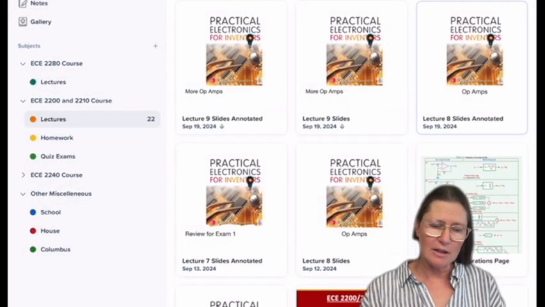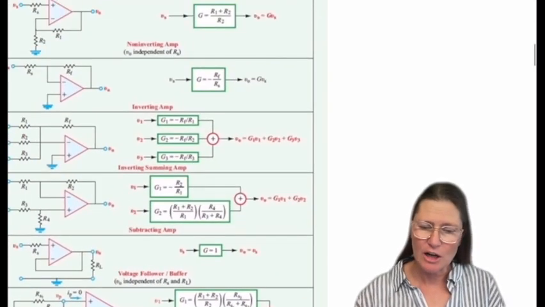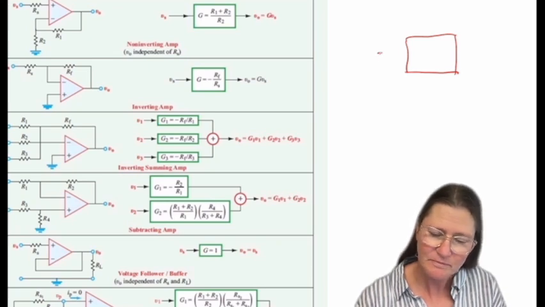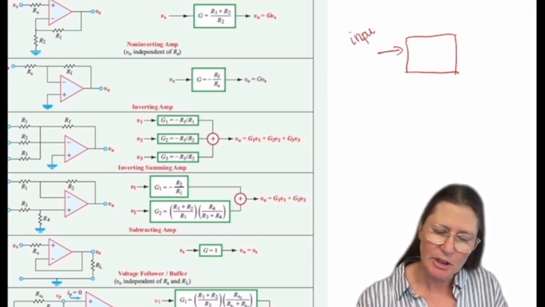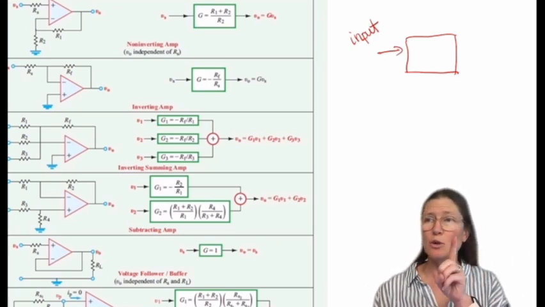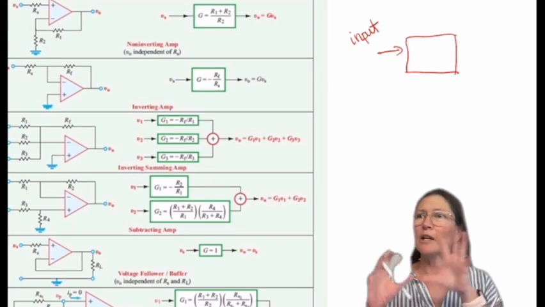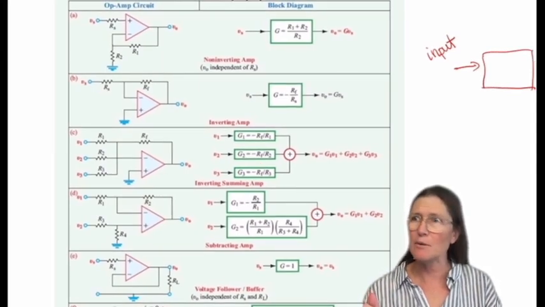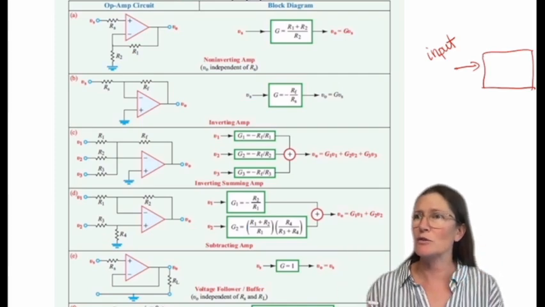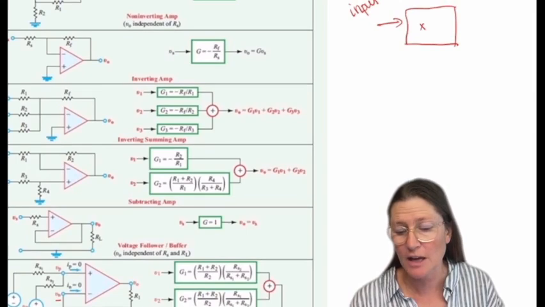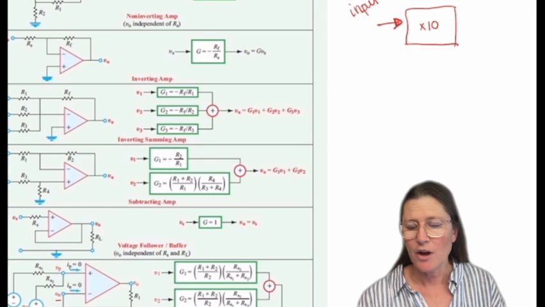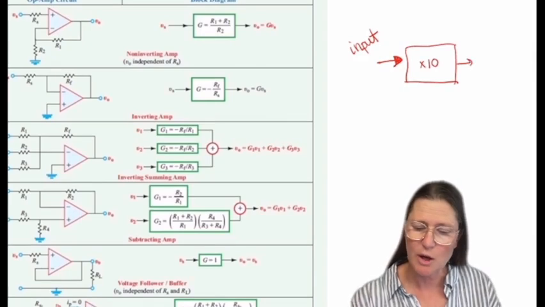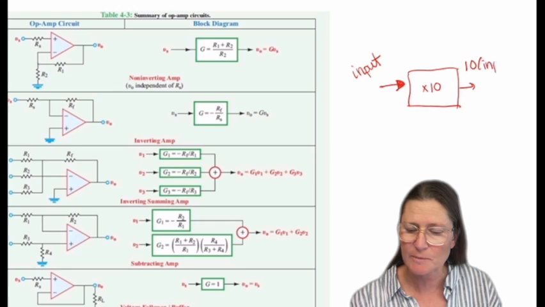So a generic way to think about it is, okay, I've got some black box. There were the 3 configurations that had only one input. Depending on how that was configured, whether it was a non-inverting amp or an inverting amp, it gave you a gain. So say it has a gain of 10. Then all the box does is amplify your input to give you an output that is 10 times the input.